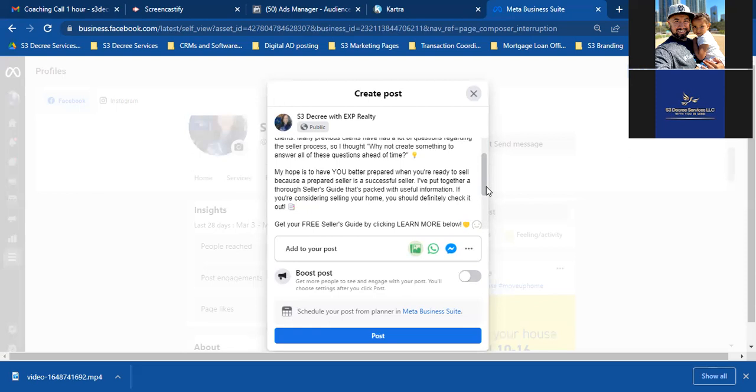But in your case, it's only testing the image and then tweaking the text as you move on to other ads. And video is always better. It performs better, right, than an image ad? Well, I don't know. That's why a lot of times you've got to put your consumer hat on. What do you think? I think so.